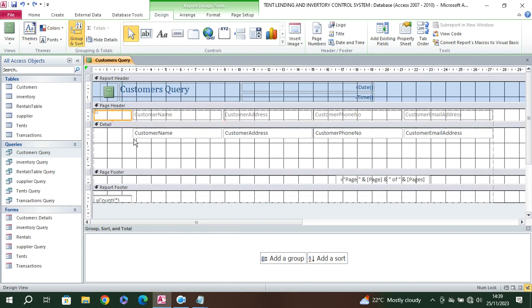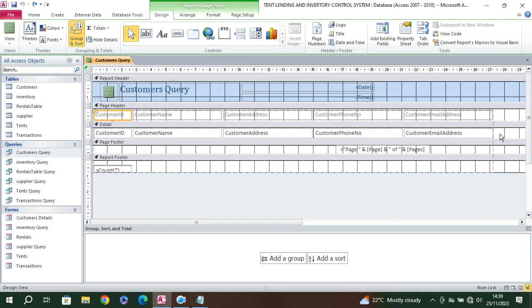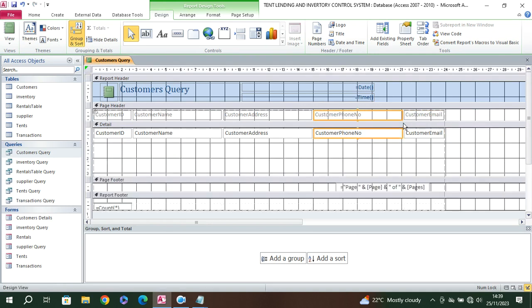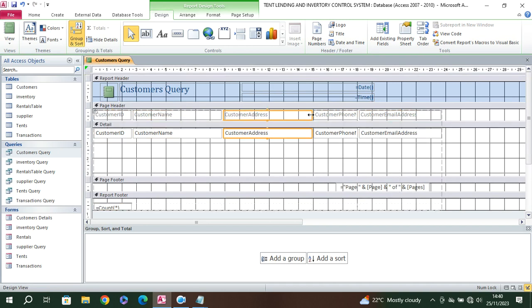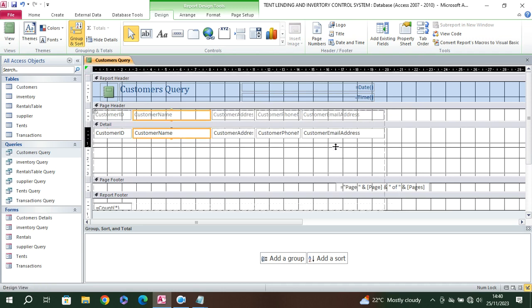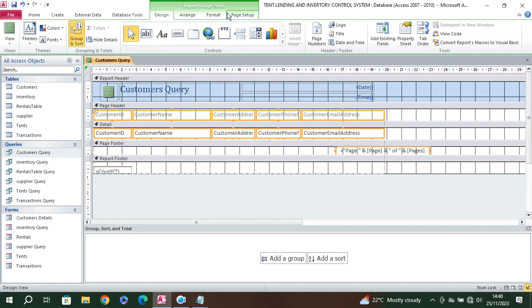Sorry. I need to do something on this. Okay, remove this. So you just do something on this. Like for example, you can reduce the sizes. Phone number should not be very large around there. Customer address, customer name around there. So guys, after having done that one, I'm in a position to do my formatting.